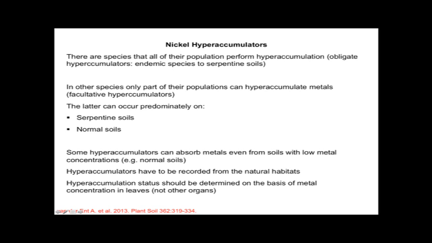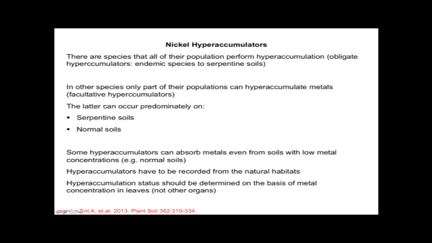It is important to say also, from some notes I found in the bibliography, that some hyperaccumulators can absorb metals in high amounts even from soils with low metal concentrations. So they have the tendency to absorb a lot of metals in their tissues, regardless of the concentration of the metals in the soil.